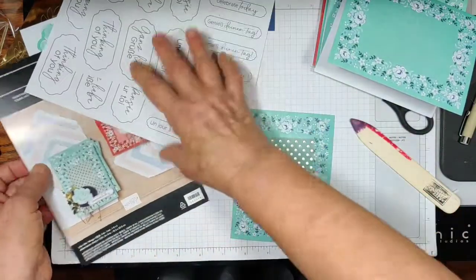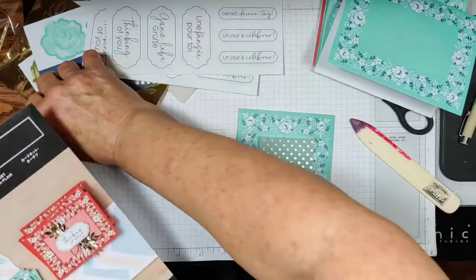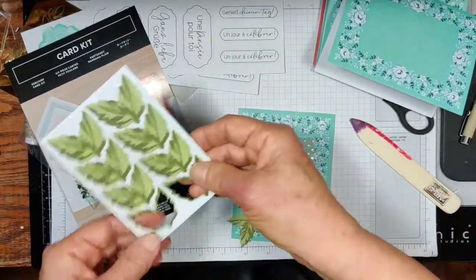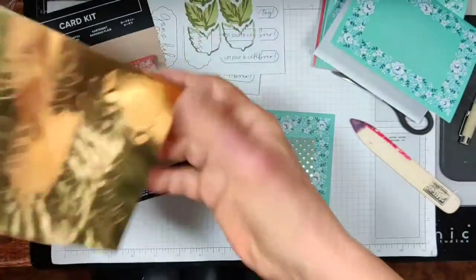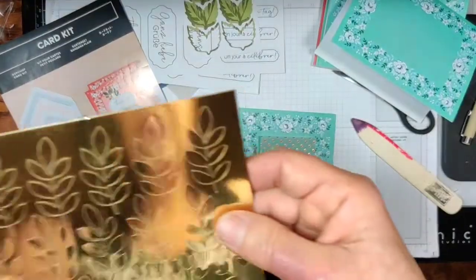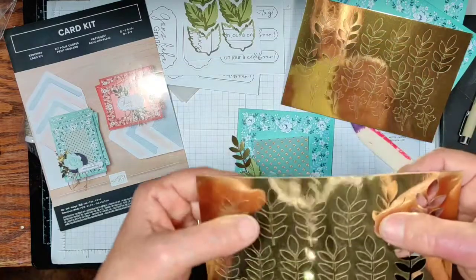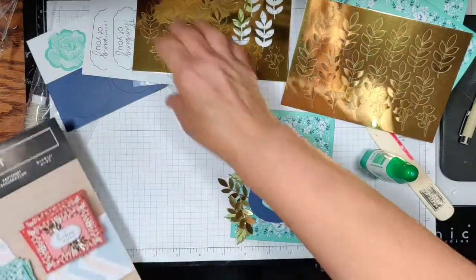And then looks like we have two or three of these leaves. Two of these leaves, maybe? Yeah, got enough for 4 cards. So I think this would be for 4 cards here. So you need to buy those to make 4 of these exactly the same. And let's see how many of these we have. Or these are used on both of them. So, looks like 2, 3. Okay, let's try to do this.